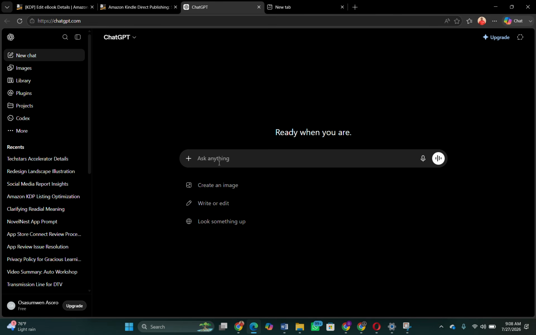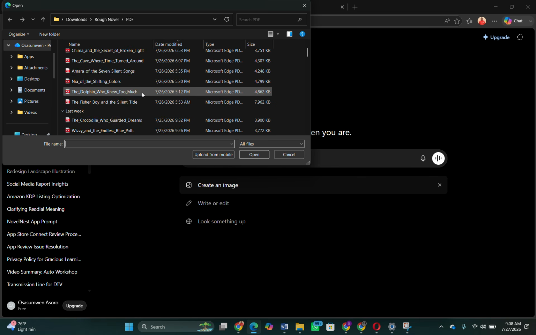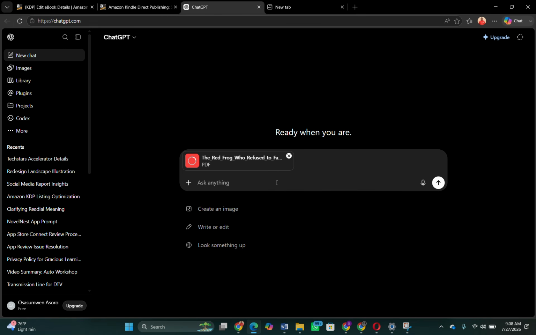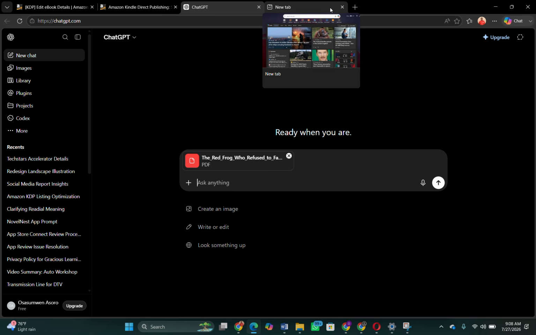Here on ChatGPT, we are going to firstly add the book. I'm going to scroll down to the red frog. Once I've added the red frog, which is the book we want to do, let me open ChatGPT on another tab. I want to show something.